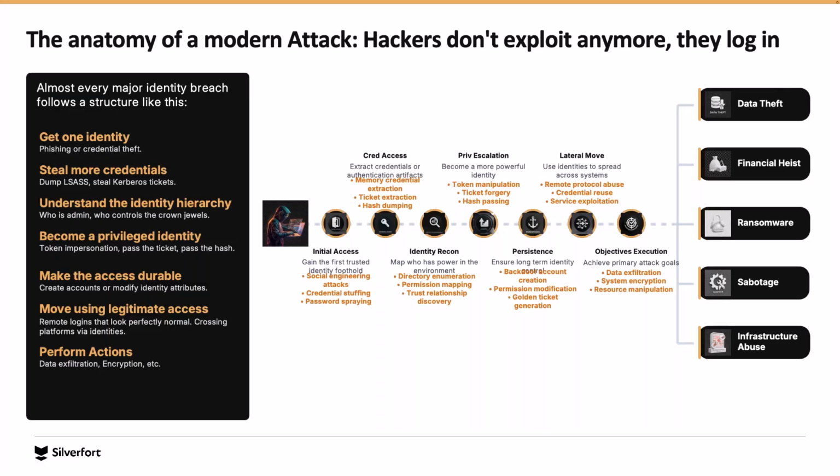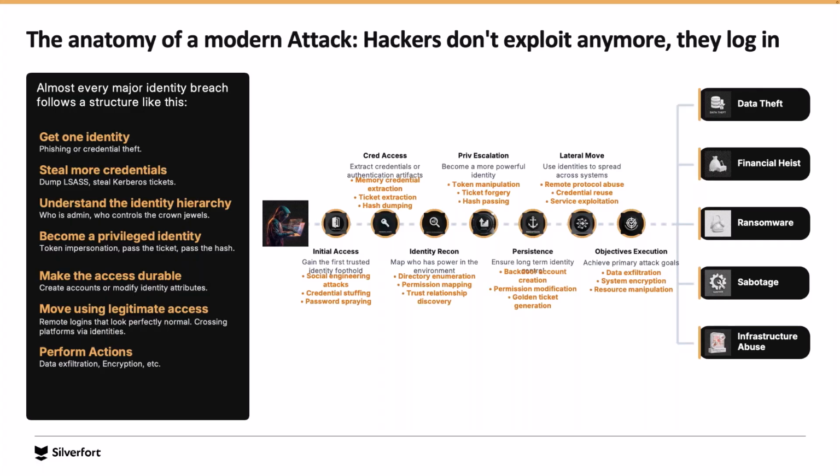But then you're landing inside an organization and you need to grow, and this is where you start to escalate your privileges or laterally move, or both. So you try to steal more credentials and more privileges of the specific identity that you landed on, or of other identities, and we'll show how you do that. And then you're hopping over to other identities. You understand how the organization and the hierarchy of identities are built, and try to figure out who has access to what, who's actually accessing what, who is the boss, who is the manager, who's the admin, who are the ones that have access to specific resources that may be sensitive, like backup services and others.